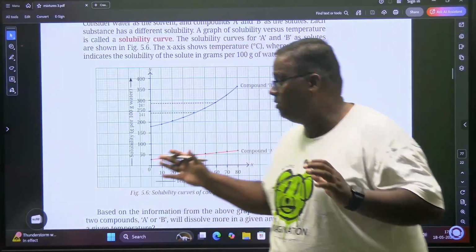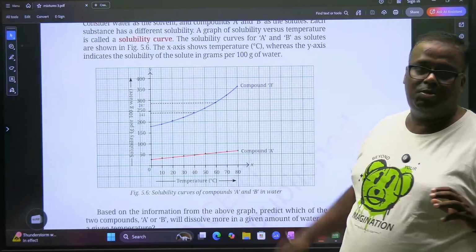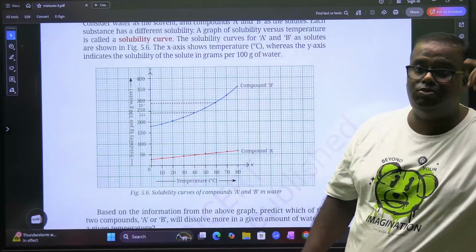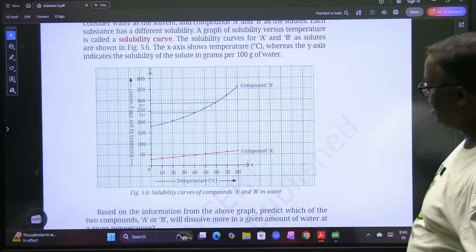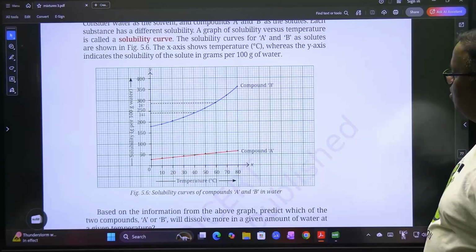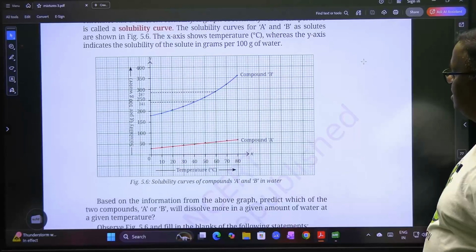Water is not going to give you a preferential treatment. The particle size must be small. These are all things you have to read from the graph. Have you understood this? Okay. Now let us try and see some questions. Now you know both the graphs, okay? Let us try and see some questions.